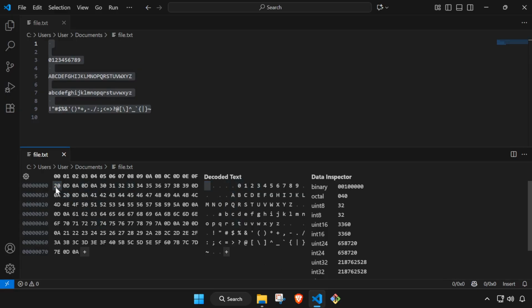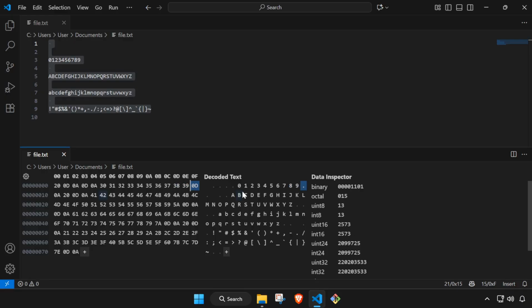So if I click on this 20 right here, I can see the binary for that. And then as I move to the right, you can see that the binary values will be changing. And as I keep going, you'll see as we get to the different values, 1, 2, 3, 4, 5, 6, 7, 8. And basically all of these are all of the characters that are defined in a basic ASCII table. That's the American Standard Code for Information Interchange. And that shows us a mapping of all of these different characters to their binary values.